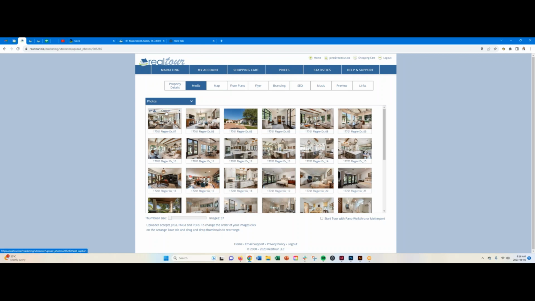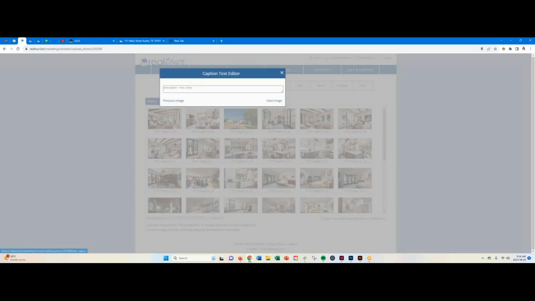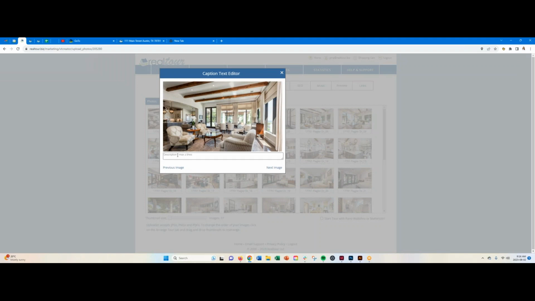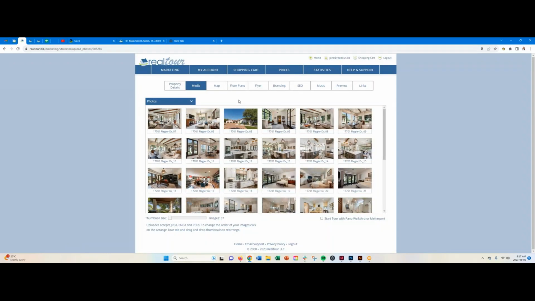You'll also notice there's a caption option. So if I click on caption, I get a little pop-up with a little text field here where I can type in a caption if I want. Maybe there's something specific in this image that I really want to point out to the viewer. So you can add captions. You don't have to add captions to every picture. You can just highlight a few if you want. And then this is just in its own little pop-up window. So when I'm done, I can just close it and I come right back to where I was. Okay? So super easy. So as I said, these are my basic photography.